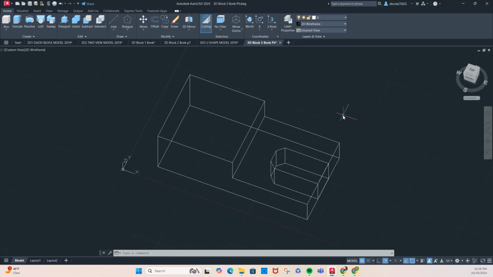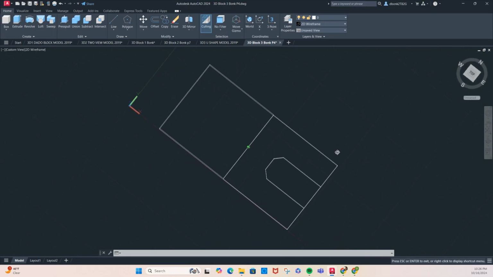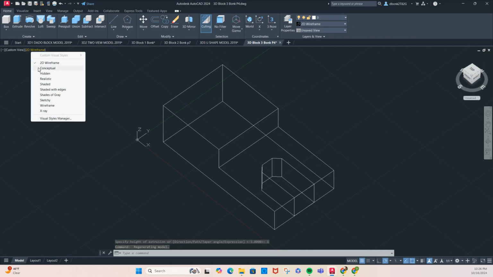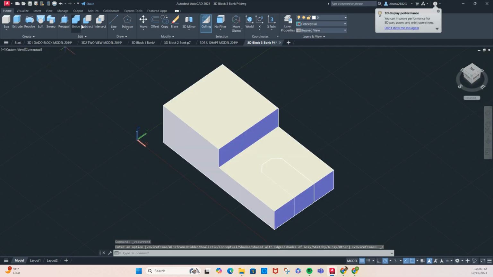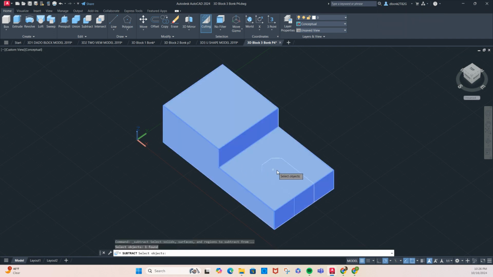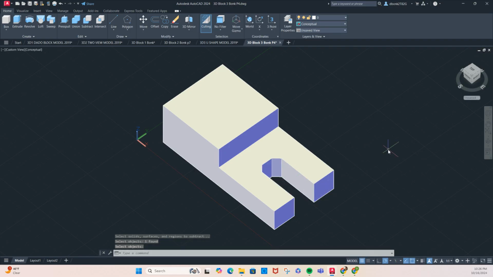Again, what's going to go on here is right now it looks like it's cut out, but it's in wireframe, and if you go to conceptual, it's not actually cut. So you have to do a subtract. You click subtract, you click the block that you're going to subtract from, and then hit enter, and then you have to click the shape. And this might be easier in wireframe. It's really tricky to click it and then hit enter. And you can even see it in conceptual that it removes it, which is nice. I think it's a lot easier to draw in wireframe.